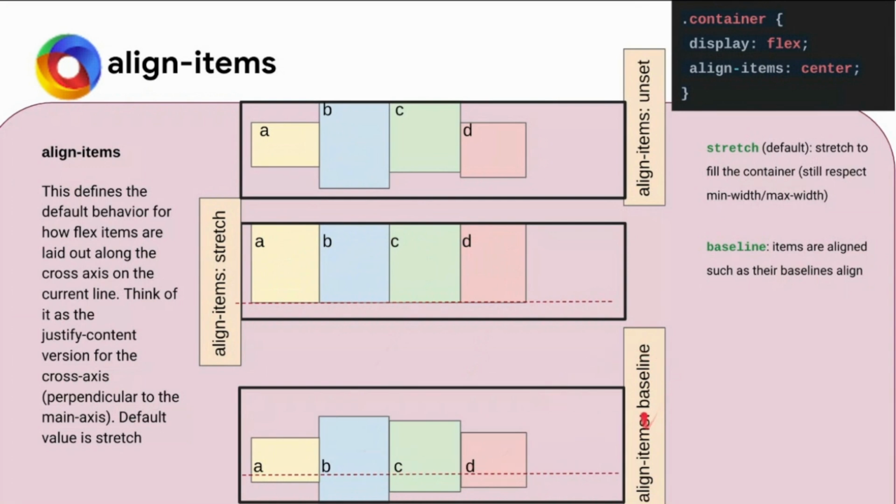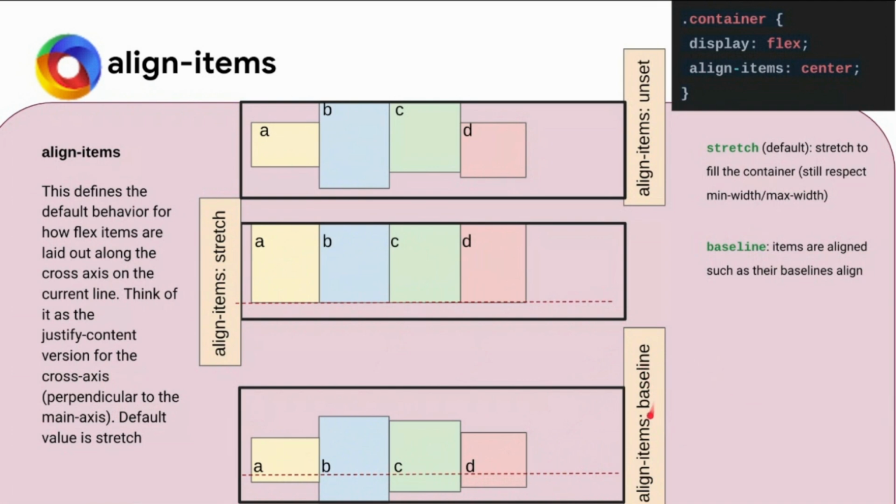One more thing is baseline. Baseline will align everything in a row such that the last text, suppose the last text is A, or something is written there, some full stop or something, from that point it will measure every last line, and it will align in such a way that all the lines come together. Suppose here some sentences are written and the last word is A. Here some sentences are written, B, and the rest of the space is left as it is. Baseline will do everything from the last text. It will check where the text in the div ends, and align accordingly such that everything looks like it is in the same column.